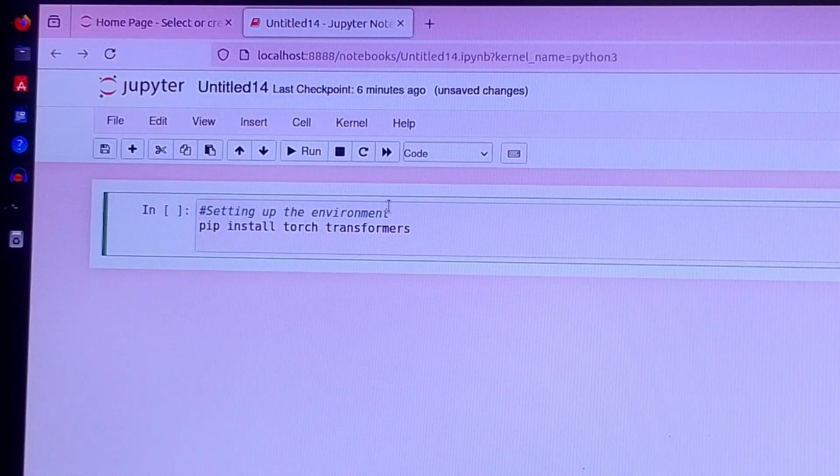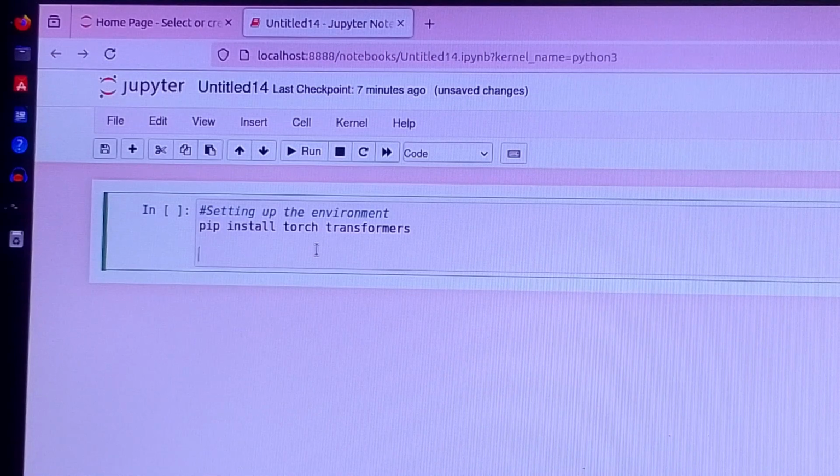Okay. Now the second step will be defining the model architecture. So here we are gonna use more precisely a transformer based architecture. So let's define the model architecture.